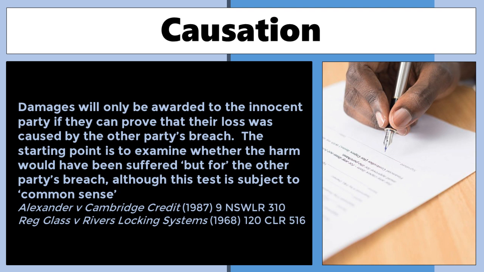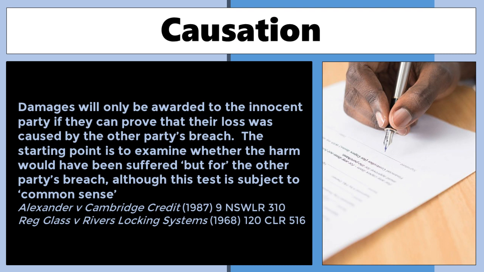So you've got to have one of those two things satisfied in order for a particular packet of loss to be not considered to be too remote. In other words, to be able to claim that. And so there with the mill, with the crank, they said that, look, there's no way that the transport company would have seen this loss from taking the extra bit of time as something that arises naturally. There would be no way that a mill like that would not have a spare crankshaft. The whole operations weren't there. And they said that, look, it's also not something in that situation that the parties might have contemplated as a probable result of the breach either.